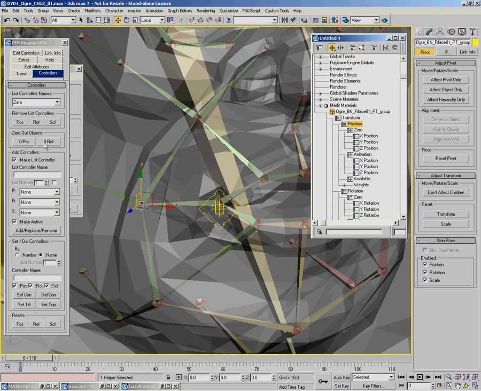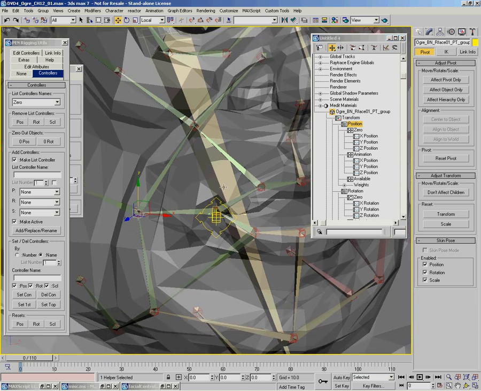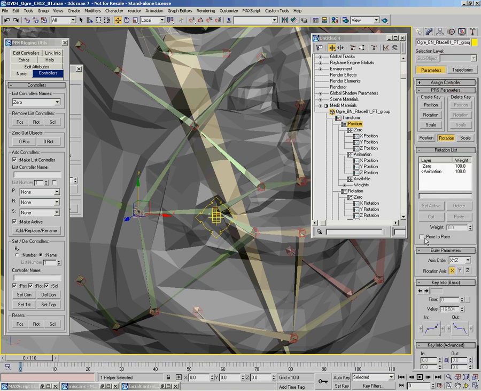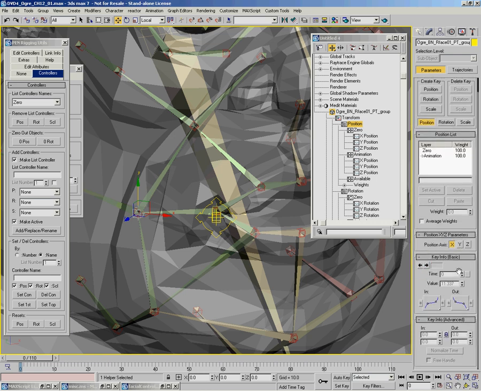Now, when I initially placed the list controllers on the object and made the second one active, the second one was 0. But as soon as I parent it to this new node, it is no longer parented to world space, and that 0 value disappears. So no longer is the value of the XYZ here actually 0 anymore. If we go along to the motion panel, we can see that X is negative 16, 129, 77 is the actual rotation, it isn't 0, and then the position is 11, 10, and negative 82. So it's actually moved as soon as I parented it. So we need to re-zero it now that it's been parented.